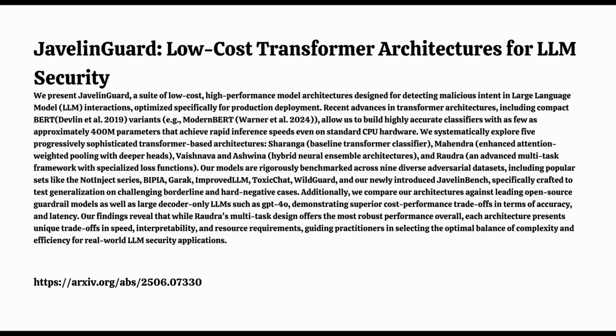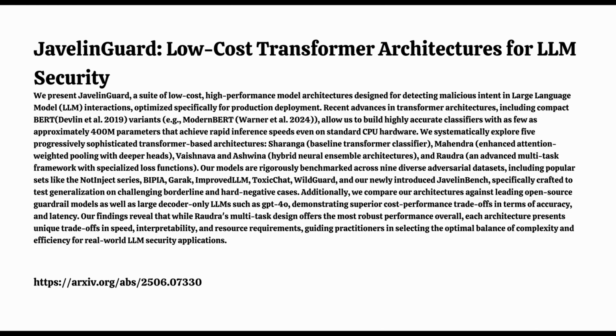What about the data they used for testing? The paper lists like 9 different adversarial datasets. They used a really wide battery of tests, including well-known datasets like the NotInject series, BIPIA, Garak, ImprovedLLM, ToxicChat, and WildGuard. Lots of different flavors of attacks and benign text. And didn't they introduce their own dataset too? JavelinBench? They did. And JavelinBench, tell me more about that.